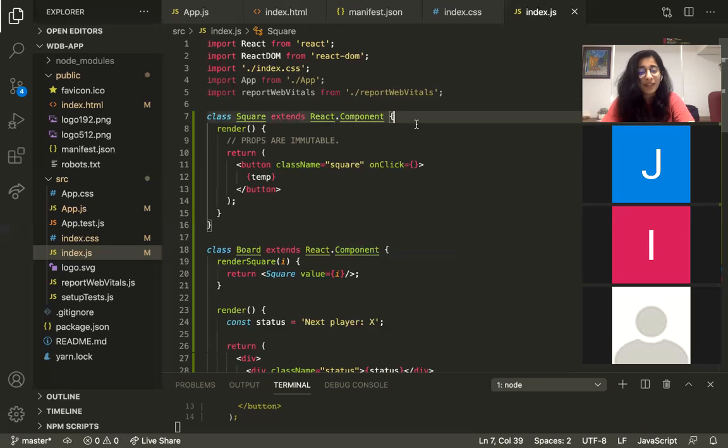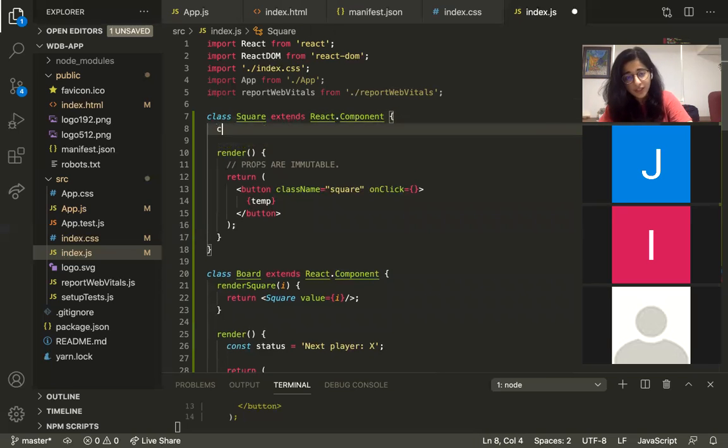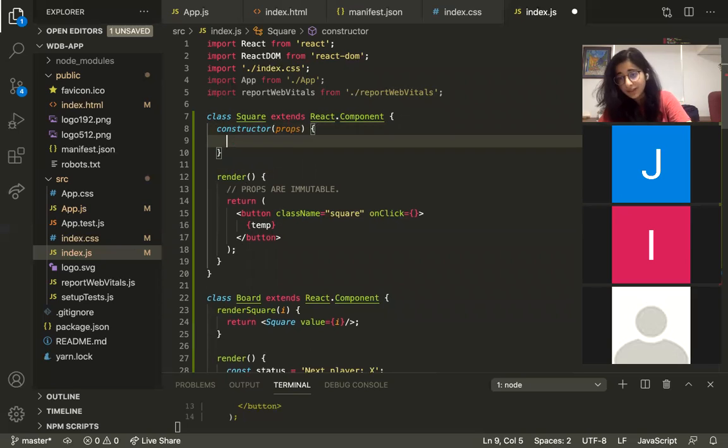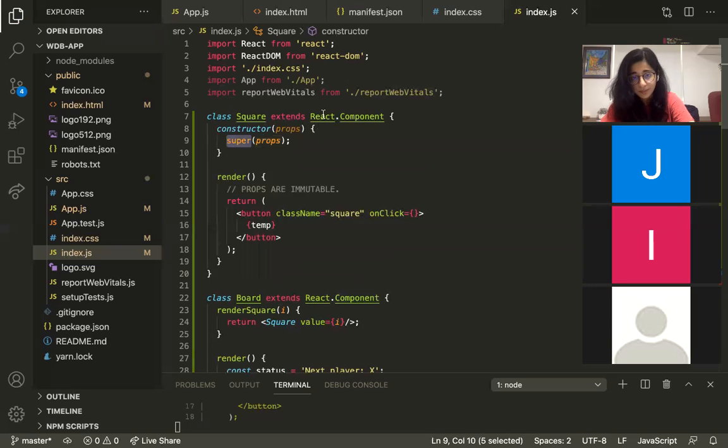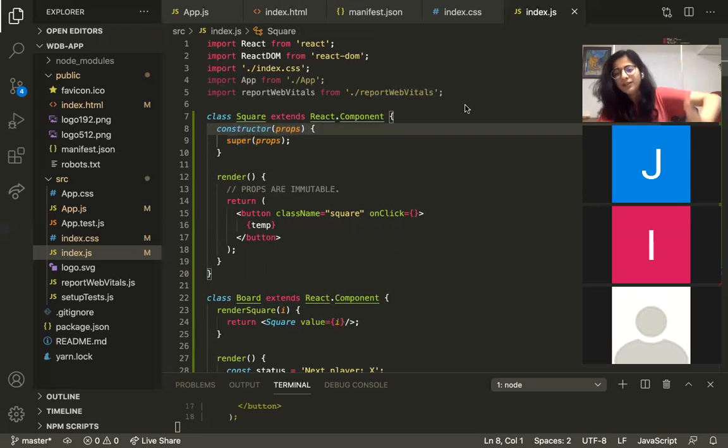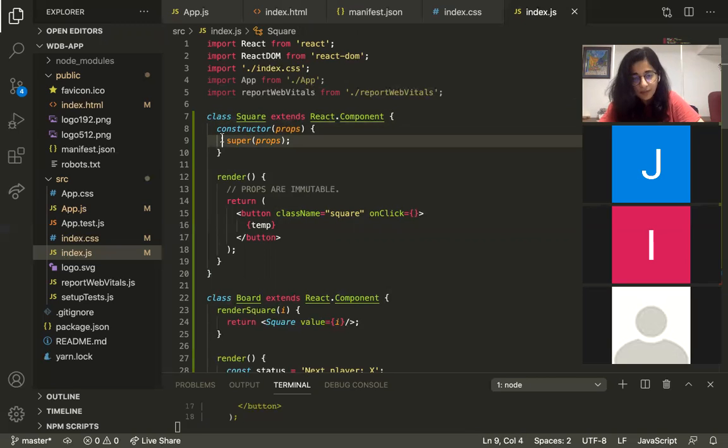We're going to create something known as a constructor first. Constructor props. This is exactly like a constructor that you use in other languages, or maybe you've even seen this in JS. And like any good constructor, the first line needs to be a call to super so that React.component works correctly. So what is constructor? It's the initial thing that runs whenever you create a class square, and first it makes a call to super, which makes sure that React.component is working correctly.